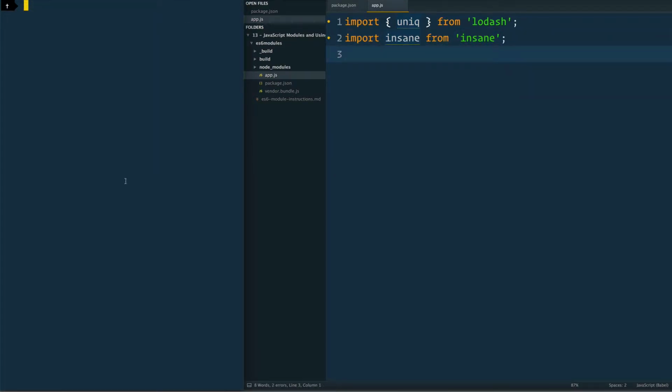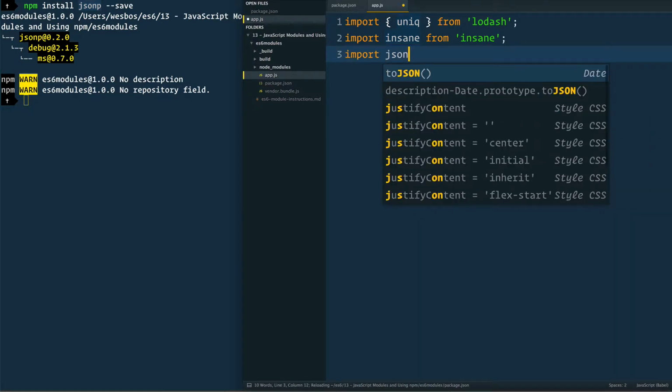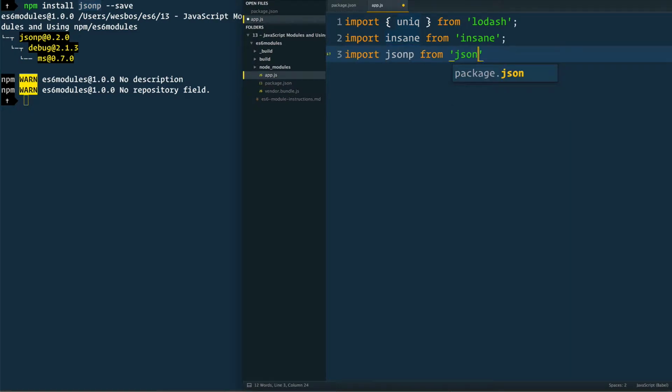Let's go over to our terminal and install one called jsonp. npm install jsonp --save. The reason I want to show you that is because we looked at fetch earlier, but fetch doesn't work with JSONP APIs. So if you ever want to work with a JSONP API, I can't even say it, then you need to install this really nice small package called jsonp. So let's work with that. Let's import jsonp from the jsonp package.